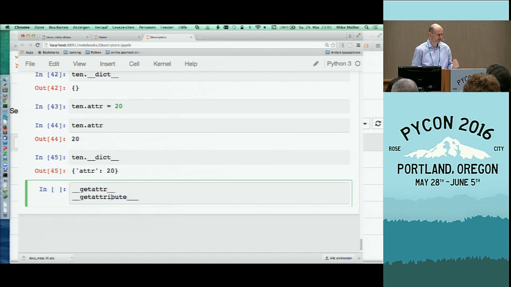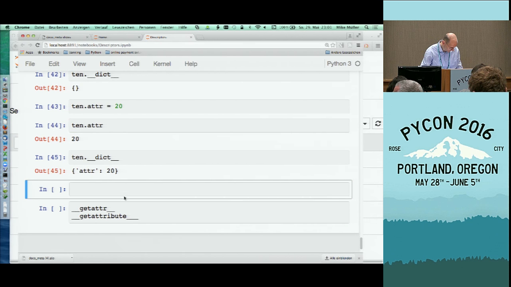So if an attribute doesn't exist, the first one is called. Getattribute is much stronger. Getattribute is the first one that will always be called. So if you implement getattribute, then inside getattribute you should never say self dot, because when you say self dot, getattribute will be called, and then it goes in there and says self dot, and getattribute will be called again, and this is recursive. They're never going to finish. After 1,000 times, you get a recursion limit error. Getattribute is not that often used, but it's pretty strong. Therefore, when you implement getattribute, you override the data descriptor. So this has precedence.